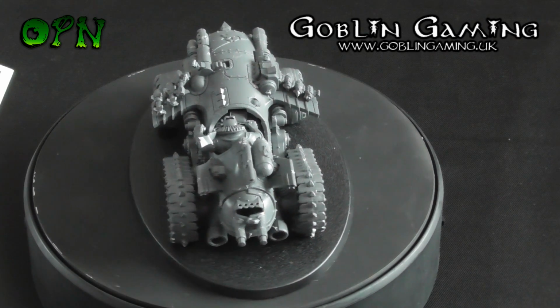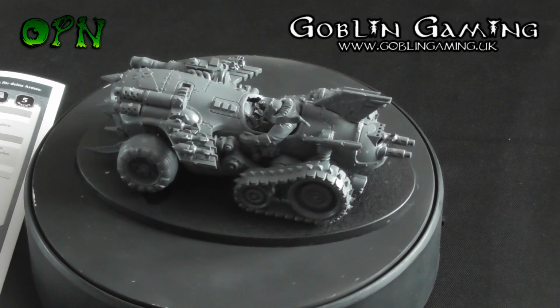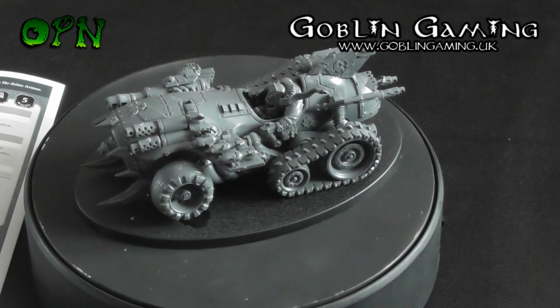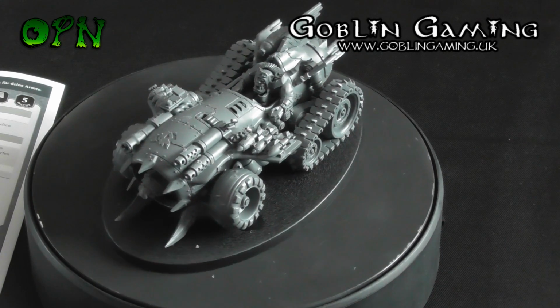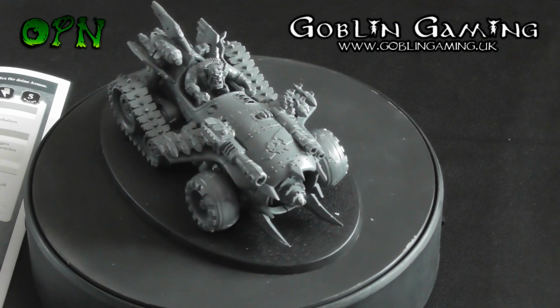The manuals are so simple to follow, the new GW manuals. They're geared towards not only the enthusiastic hobbyists, but the beginner hobbyists can easily put these kits together themselves with just a pair of sprue cutters, I should say.